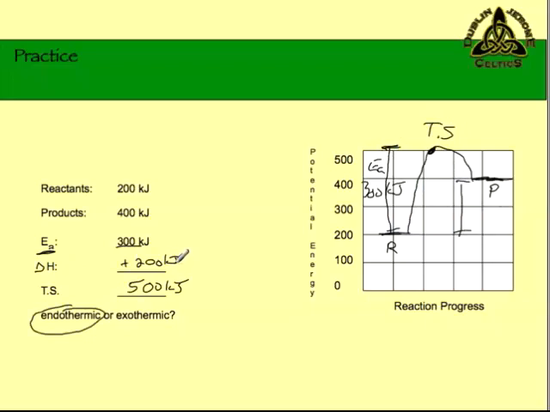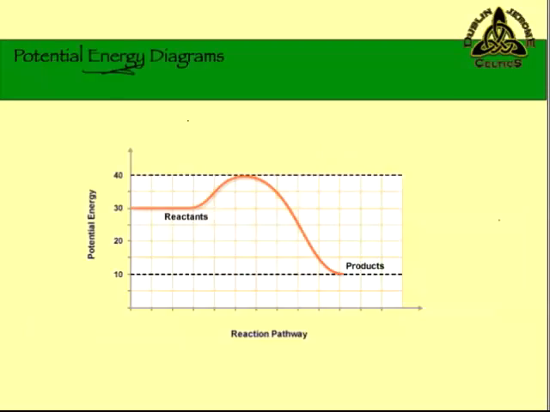Okay? So, again, just to summarize, we are looking at the potential energy diagrams to see how much energy, specifically heat energy, is in the reactants, comparing it to how much is in the products, to see how much energy a reaction gives off. If it gives off heat, it's exothermic. Takes in heat, it's endothermic. We'll talk more about what those mean later through the unit.